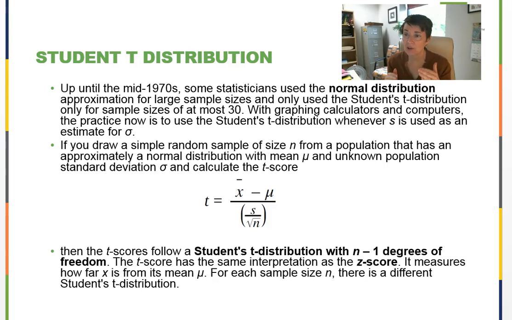So this time we're actually going to solve for a different number, and it's going to be our student's T score, usually just called a T-score. But right here we can see the components of it, right? We have X bar, that is the mean of our sample, minus mu, which is the mean of the population. I'm sorry, N is the sample size, and S is the standard deviation of the sample. So we don't need the standard deviation of the entire population like we do with the z-score. So let's see how we use this.